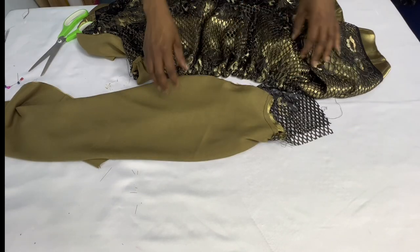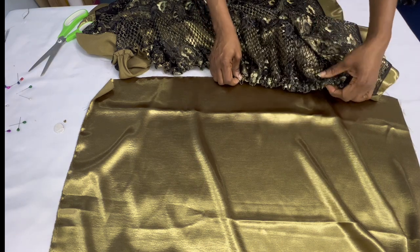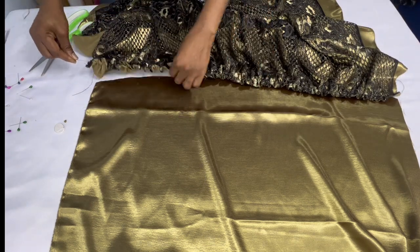Separate and open it flat. Place the gathers upon it and pin it down. Do the same for the back, then take it to the machine and stitch it.